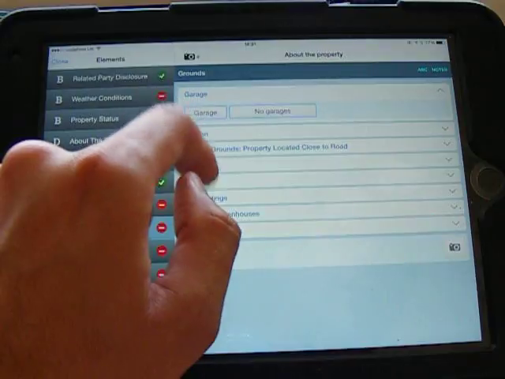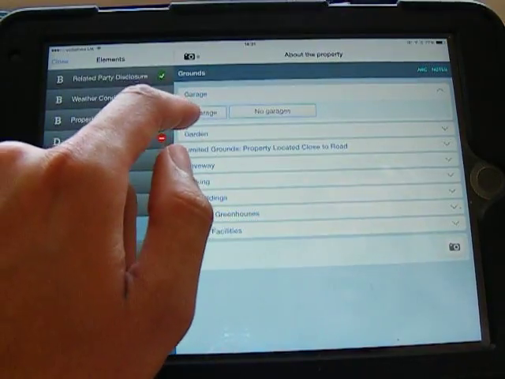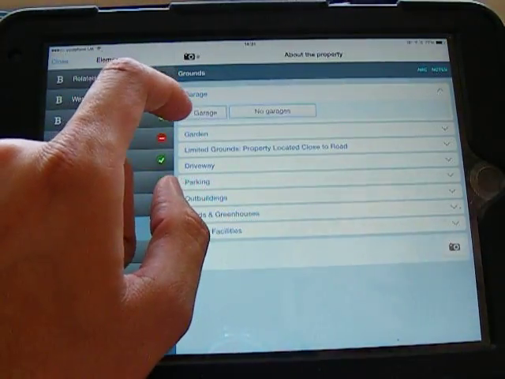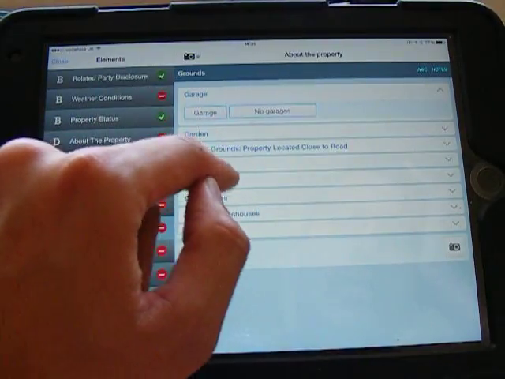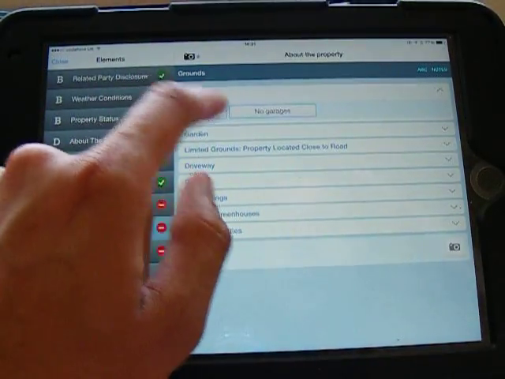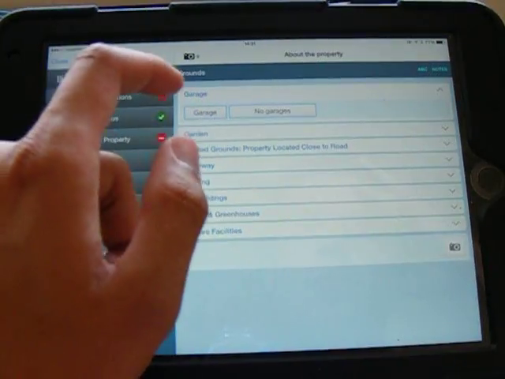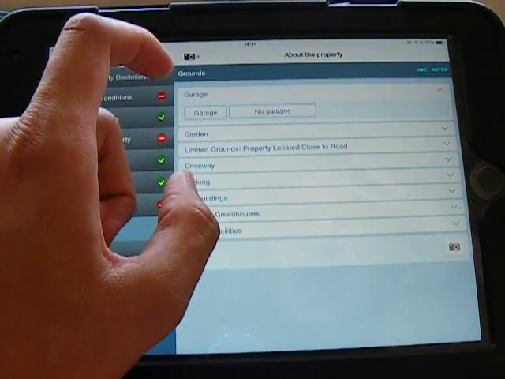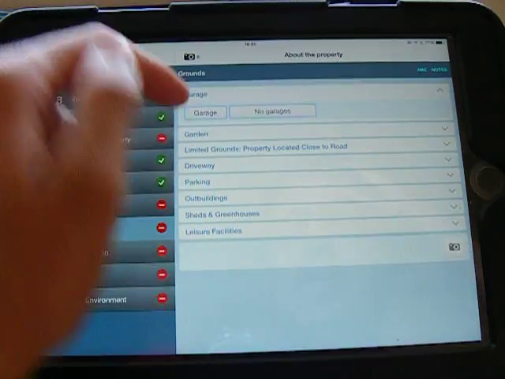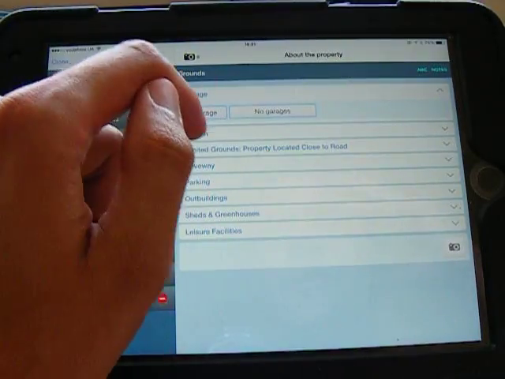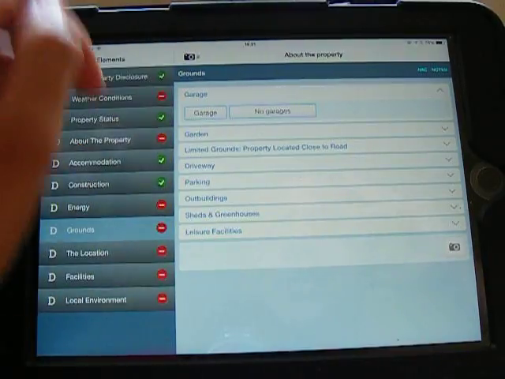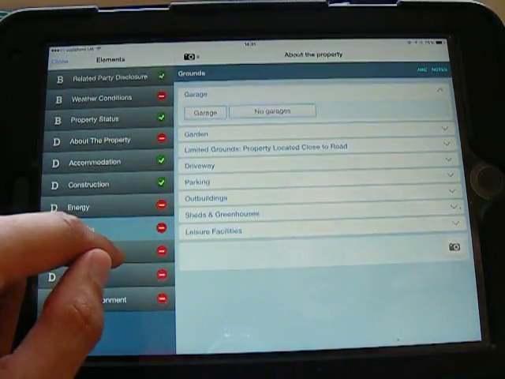Under garages and parking, again, you can generate your phrases quite easily, but what you do need to be aware of is that if you want them to be ordered in a certain way, you're best to either do them individually or to reorder them. So for instance, I would want to put the garages and the parking comments together and garden and sheds together, and the ordering they're in at the moment doesn't necessarily reflect that, so I would do my garage one, my parking one, garden and then sheds, and order them accordingly.